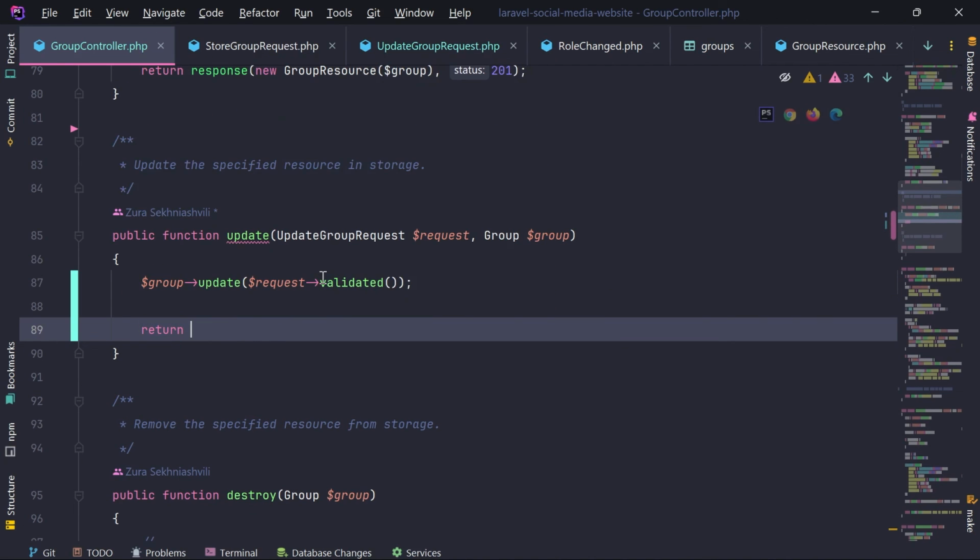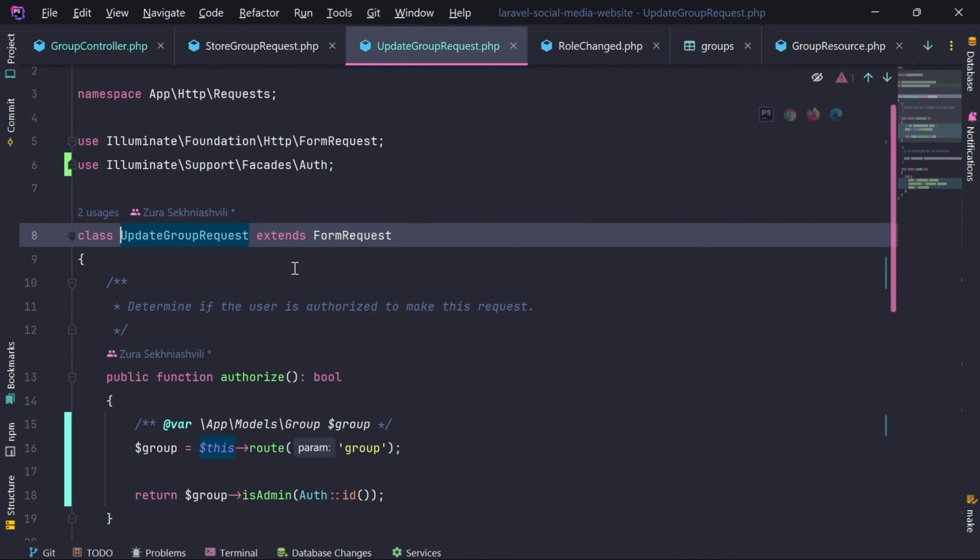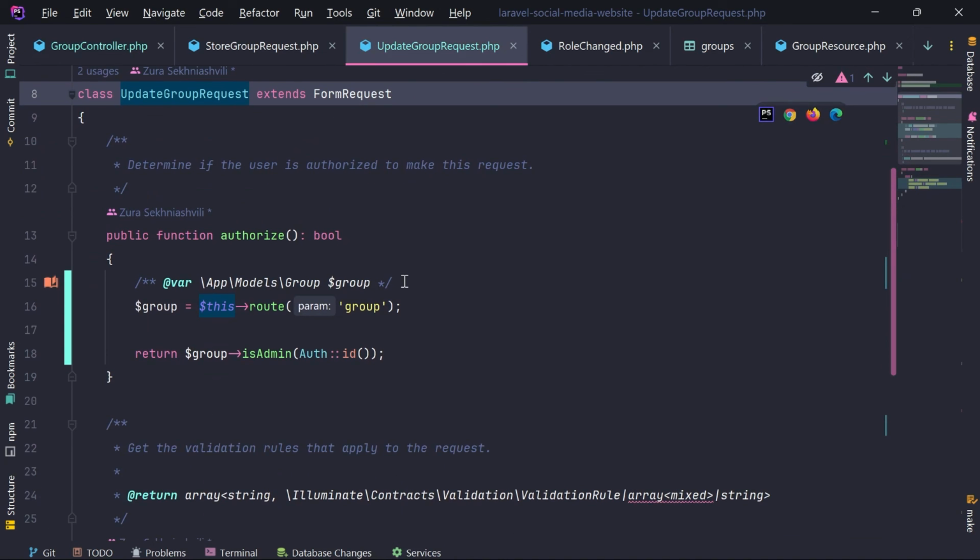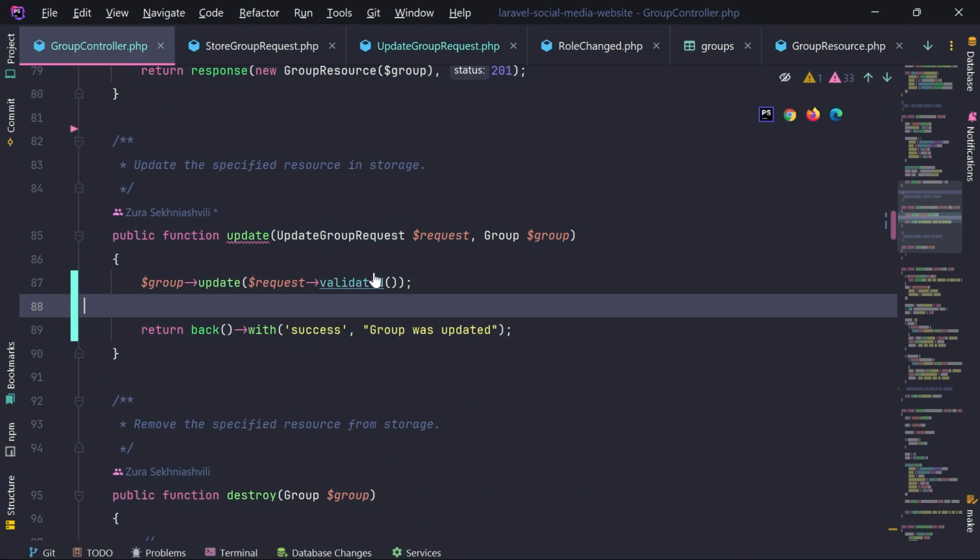And then we're going to return back with success. Group was updated. The validation is done right here. So if you are not admin of this group, you will not be able to update.